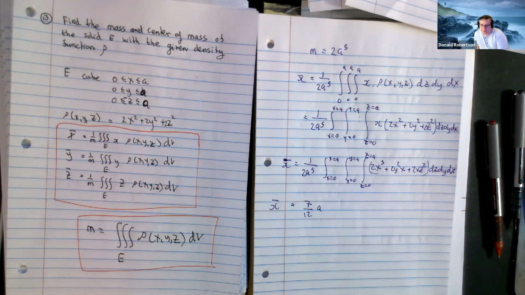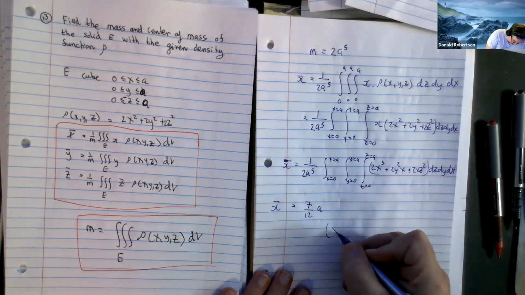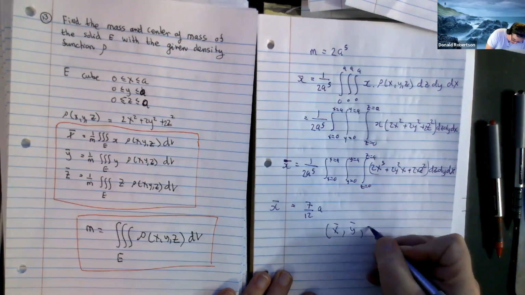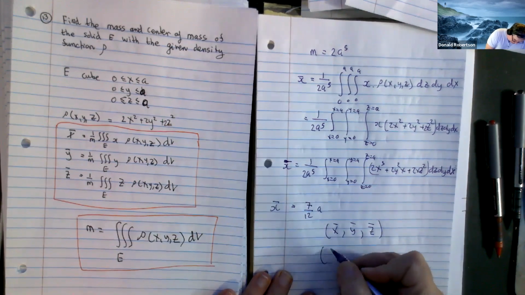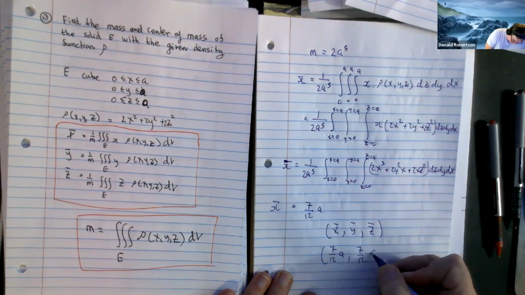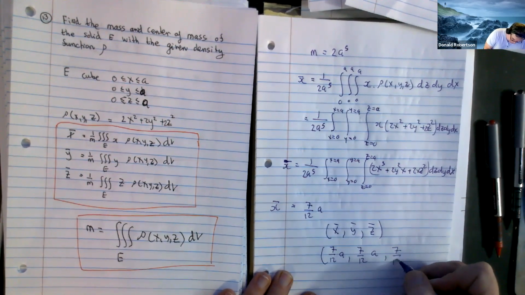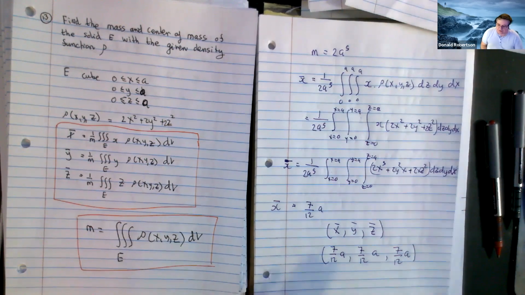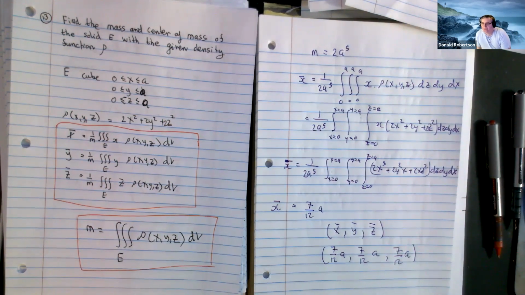No. Okay. So the center of mass, which is x bar, y bar, z bar, because of the symmetry I spoke about earlier, which says that in this one situation, they're all going to be the same thing. There's your equation for your center of mass. Are we good? Okay.